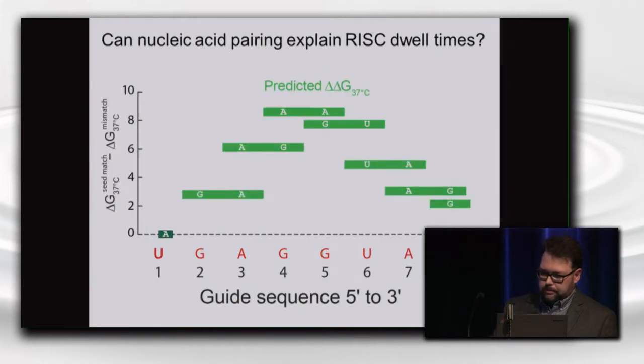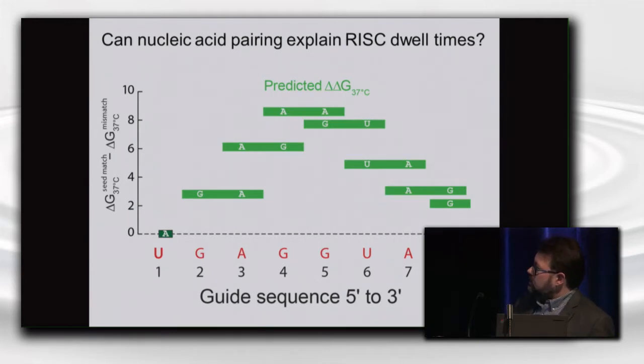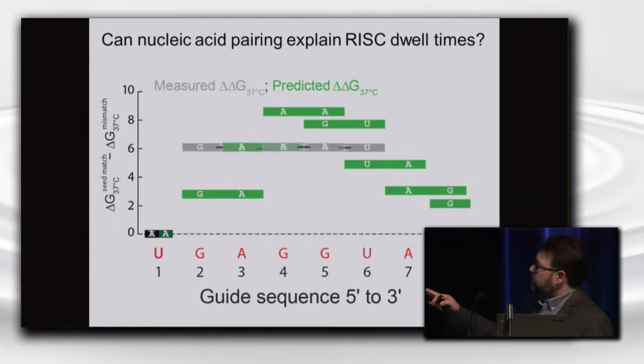to actually ensure fully stable binding. We can also look at the free energies, and this is interesting because we can predict free energies based on hybridization rules. This is the prediction for the LET7 sequence. It would be different for a different sequence. But what do we get when we look at the seed core region? We get an absolutely flat profile. It does not follow the hybridization rules. In fact, it looks like a single recognition unit. None of the positions are more important than others. And it looks like a single RNA recognition domain. On the other hand, the 3' portion of the seed does follow the hybridization rules.